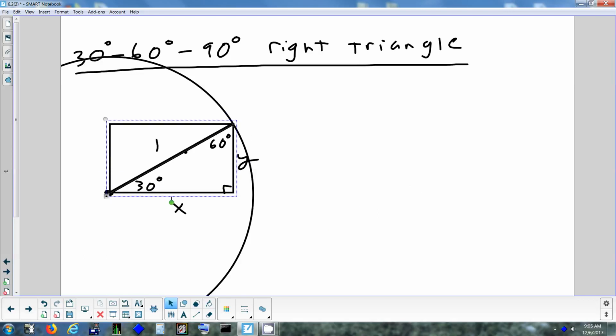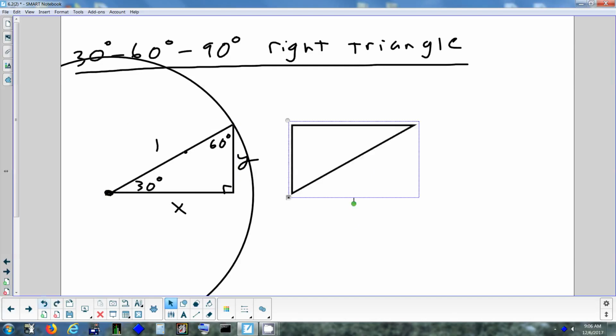But what would I do with that now? All I really know there is that the side on the left is the same as the side on the right, and the side on the top is the same as the side on the bottom. But I still don't know what the top and bottom are, or what the left and right are. There's something else I could do.